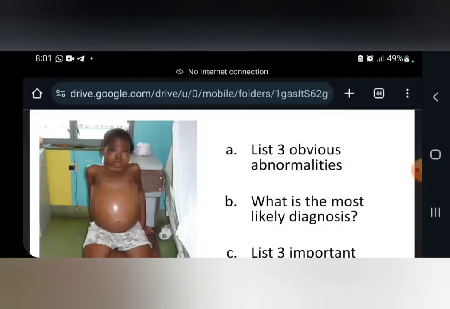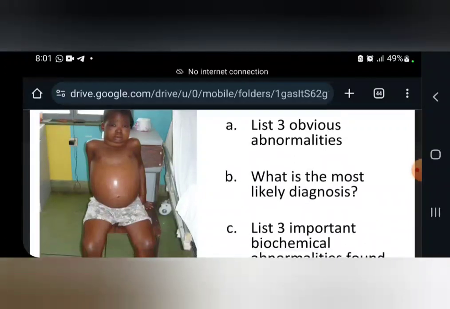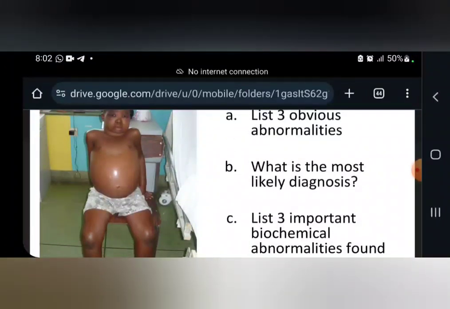Now the next thing is B. What is the most likely diagnosis? Every time you have to know that, for the diagnosis, there are 3 major diagnoses which are associated with fluid accumulation in the body. That's pedal edema. 3 major diagnoses when you have pedal edema. Is it clear? You first think of heart failure, you think of liver cirrhosis, liver failure, and you think of kidney failure. Is it clear? Every time that you have a patient that has pedal edema, you think of 3 organs: the heart, the liver, and the kidney. Is it clear?